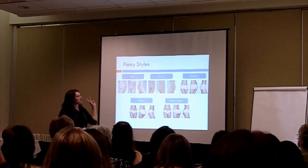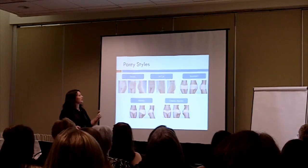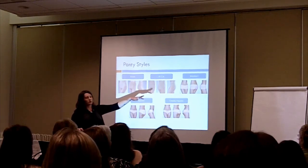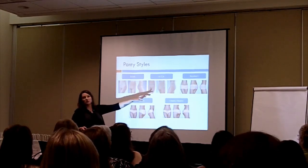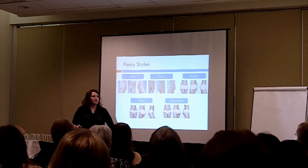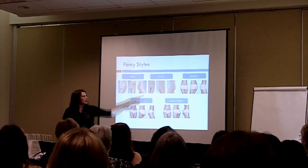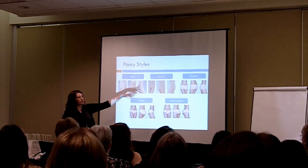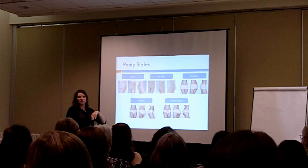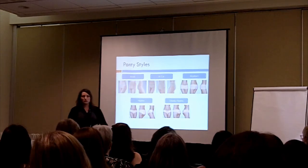There are lots of panty styles and options. We have briefs — pretty traditional — high cuts, pretty traditional, and boy shorts. Boy shorts are a more traditional conservative leg in the front, similar to how an old traditional brief used to come down much further than a brief does now. They can come in all rises. So if you were a lover of traditional conservative briefs 15 years ago, try boy shorts — you might like that conservative leg.